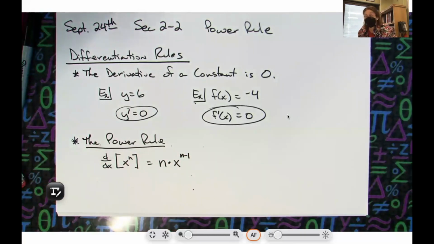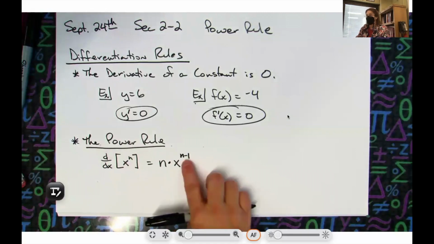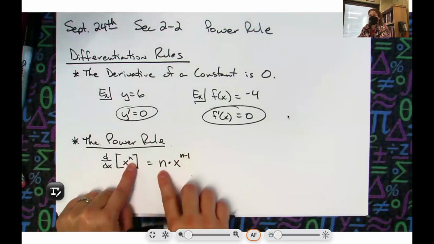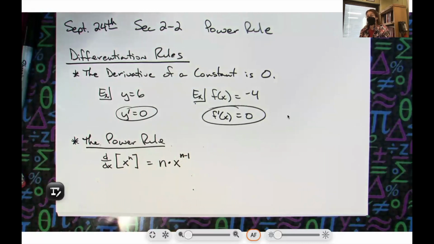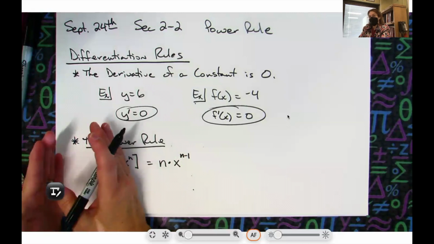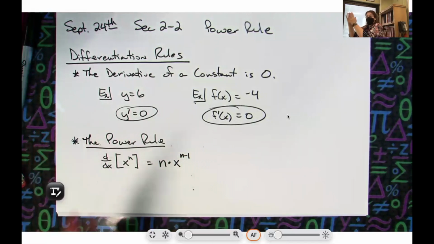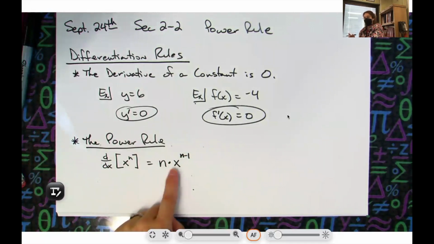Now stop and think about that. That means subtract 1 from the exponent, right? And then take whatever number was there, pull it down, and multiply it by the coefficient in front. And we saw that. Remember when we were sketching yesterday and I asked you to find the pattern? We did an x squared. You had the graph, and then we were drawing the derivative, and it became a straight line. And then we had the x to the third function. We sketched the derivative, and it became the x squared. So this is where that's coming from.